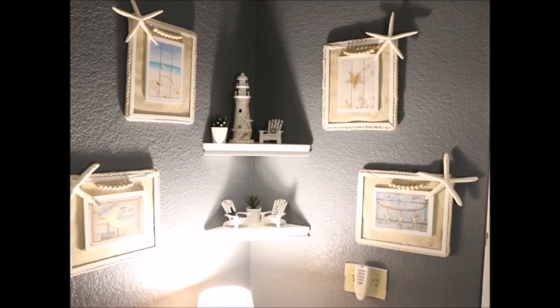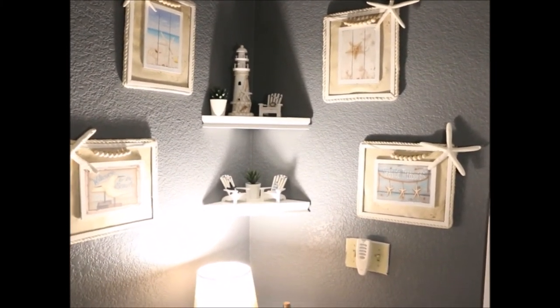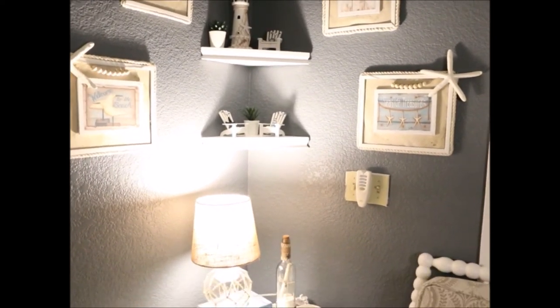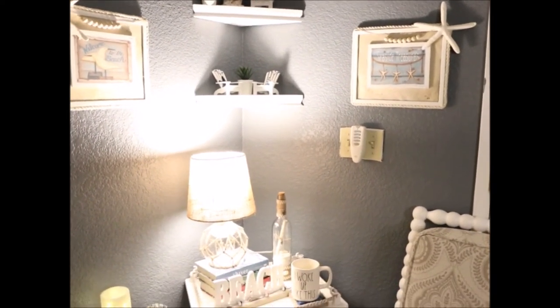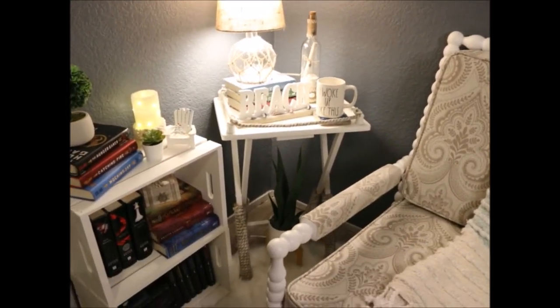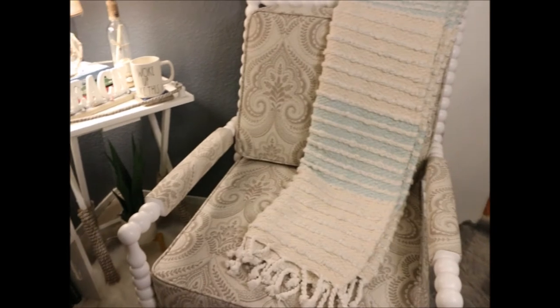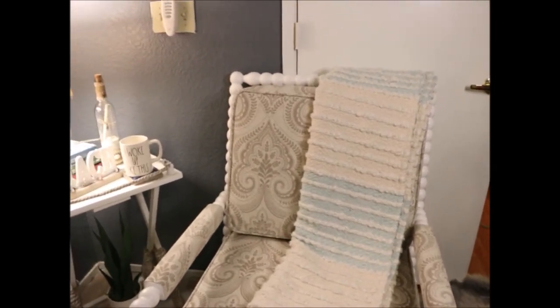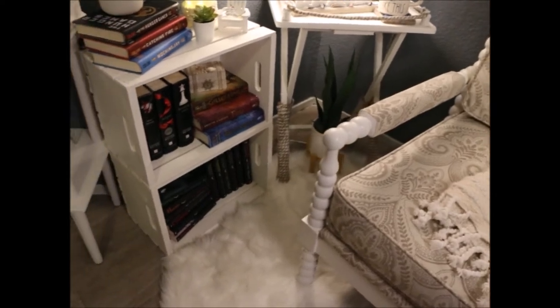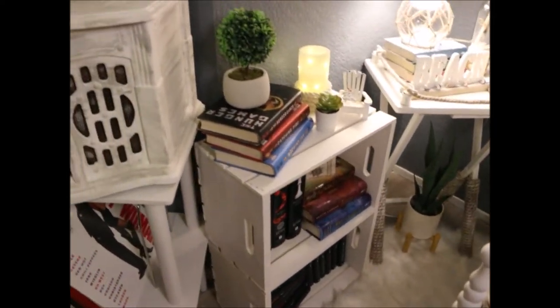So y'all, I know the light is casting a shadow on the wall. I filmed this at night, but I didn't feel like bringing my softboxes out. Anyway, you guys, look at this. Look at this. I absolutely love this. Look how it came together. It's absolutely gorgeous. I love sitting here. It feels so nice.